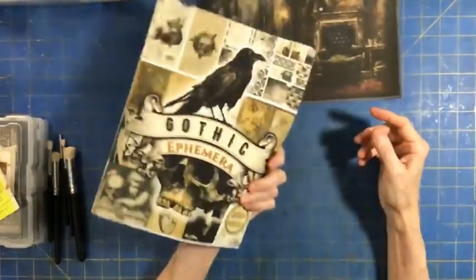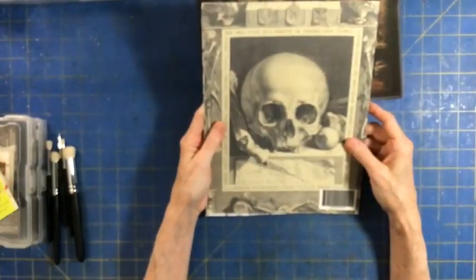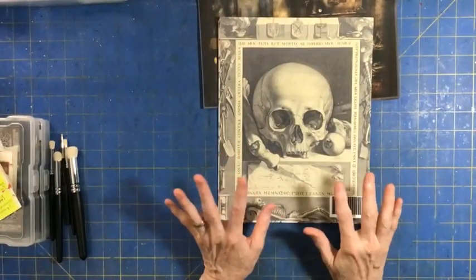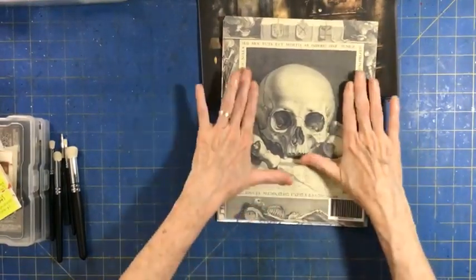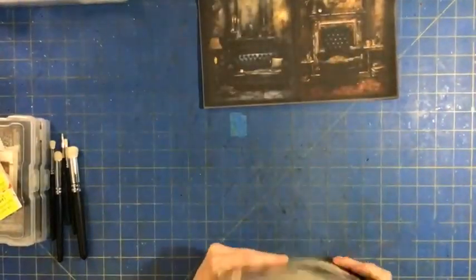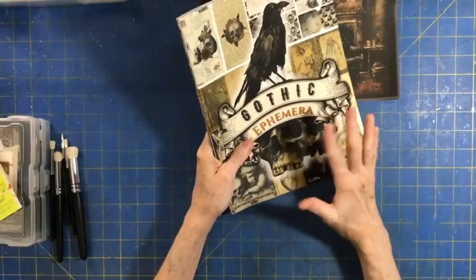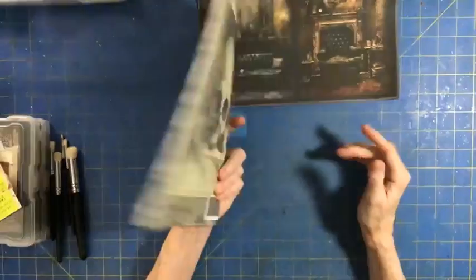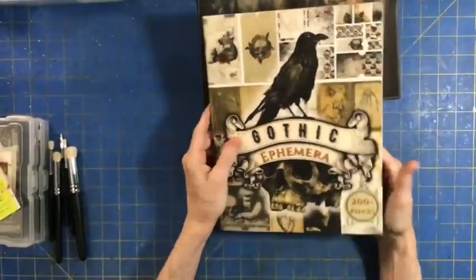Could almost make just a journal cover out of it, but that would be really cool as a writing board or something, but it's just too big for this one. But I like it. But anyway, this was, I want to say, 15-ish on Amazon. If you're interested in this type of thing, it's all fussy cutting kind of things.